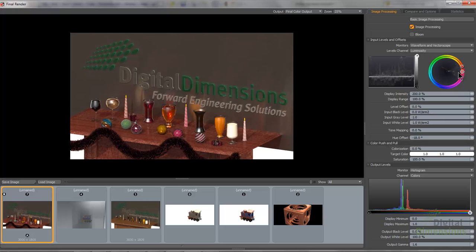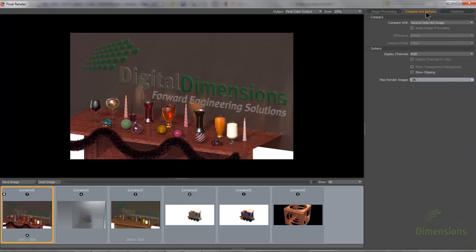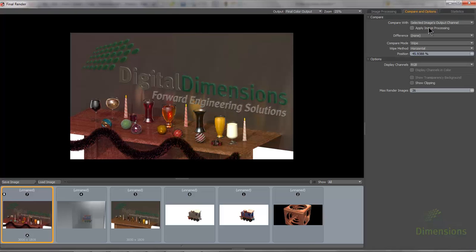So as I drag this color wheel here, I can apply a more red overtone to the image. And then to find out the effects of that color change, I can go back to my Compare and Options and specify that I want to compare with the selected image. And now I can use my same compare modes and wipe over to see the change of my color correction.